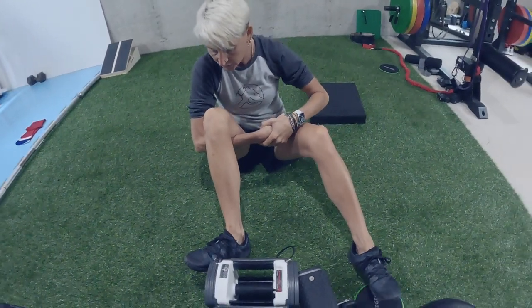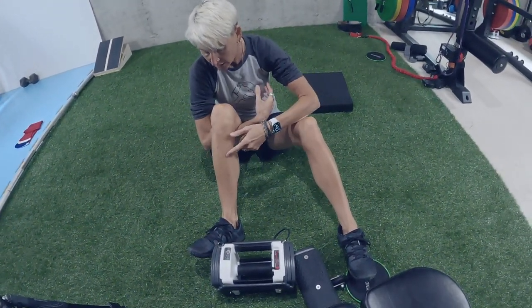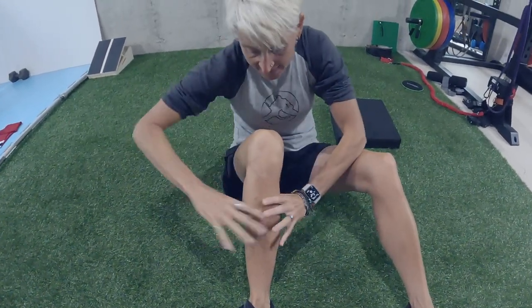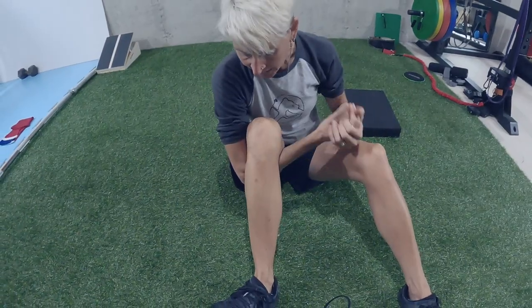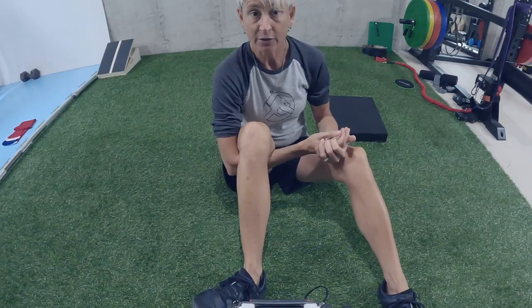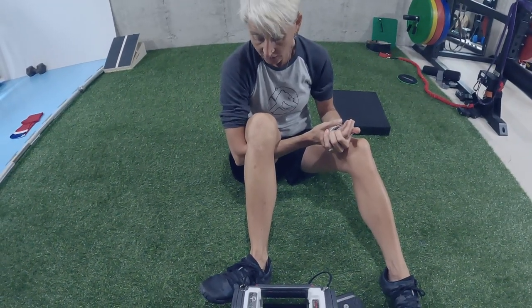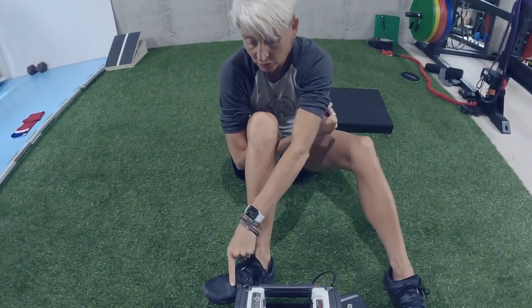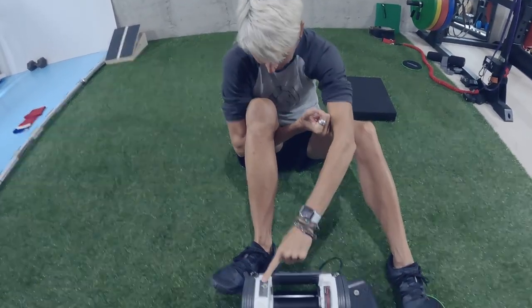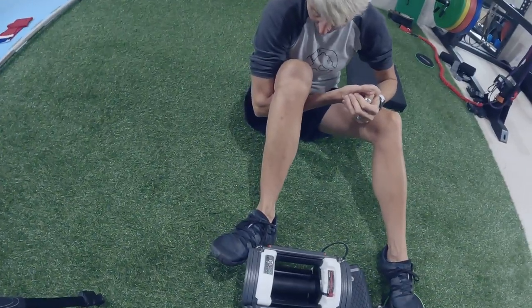And then you can see I position myself in as much tibial external rotation as I have. So I'm trying to get this much rotation as I have. And then I'm just gonna start off by holding that for 30 seconds, getting a little stretch in there. But then what I'm gonna do is push my forefoot into this dumbbell that isn't gonna move at all.